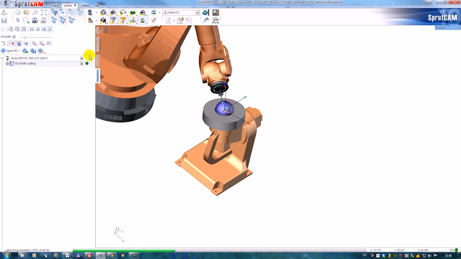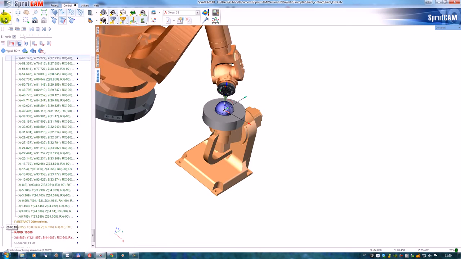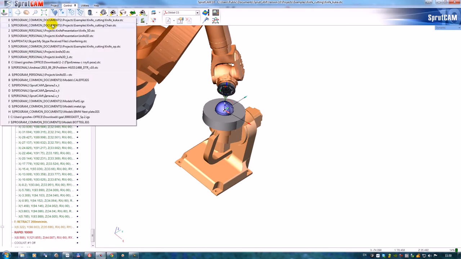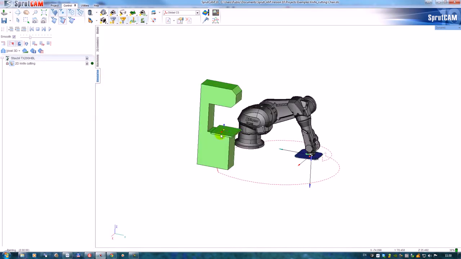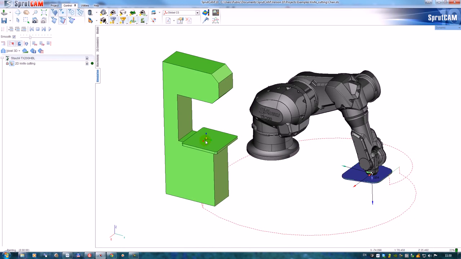The parts can also be loaded. The robot can also hold the part. For example, we have a special saw here, and it will be machined this way.